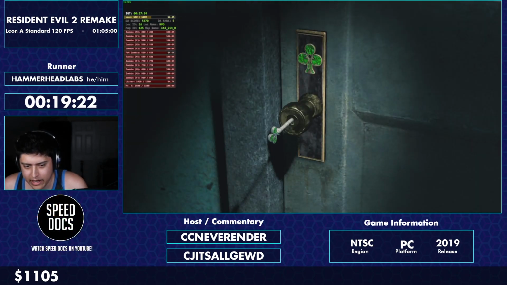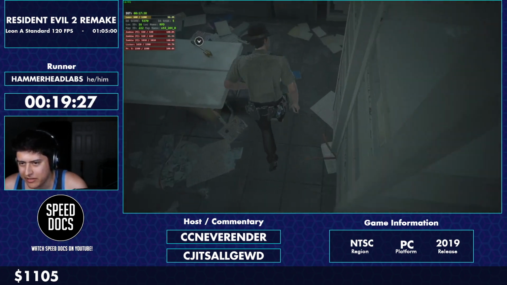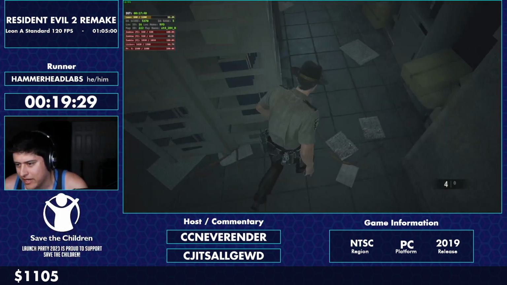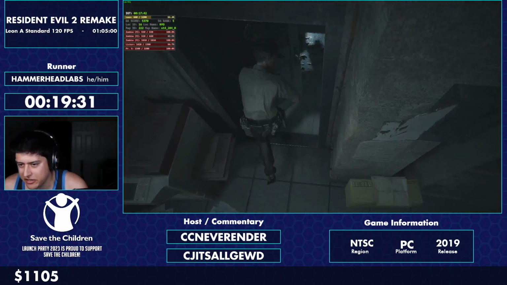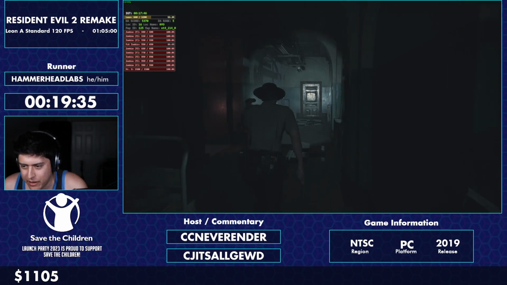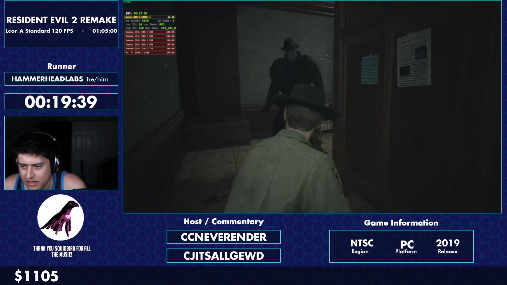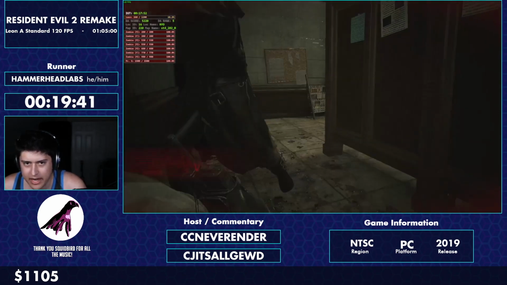So I'm going to use a clover key, and I want to get in and out of this room as quickly as possible because there's a zombie that's starting to stand up, and I want to get out of this room before the animation finishes. And there we go, we got past him. And now we're going to see if we're going to see Mr. X again. Oh yeah, I can hear him. And we're going to hit.